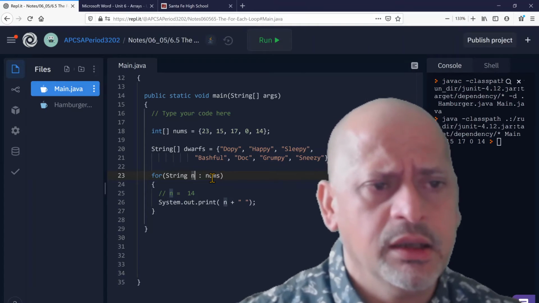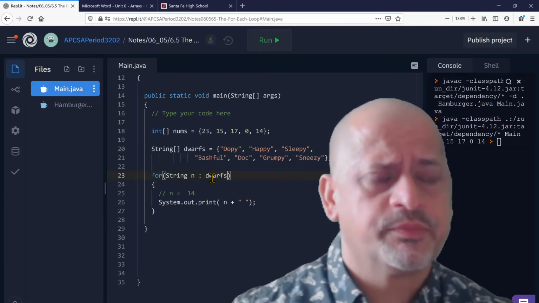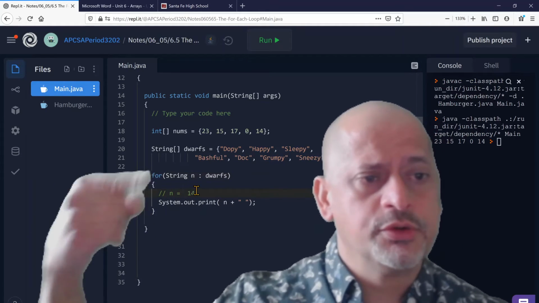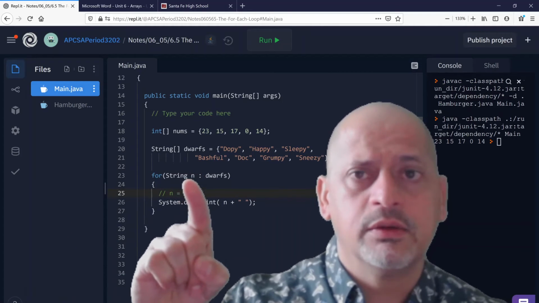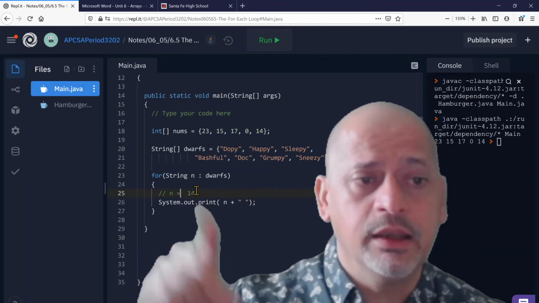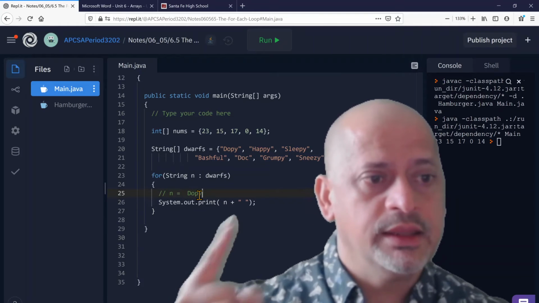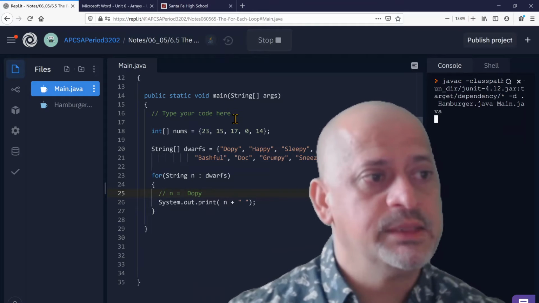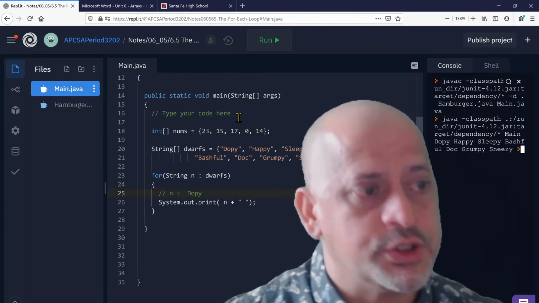We can call it n, and now we're going to say dwarfs, and every time it goes through, it's going to assign a different value to the string n, and the first time it's going to be Dopey, and then it prints it. The next time it will be Happy, Sleepy, and then it prints each one of them.